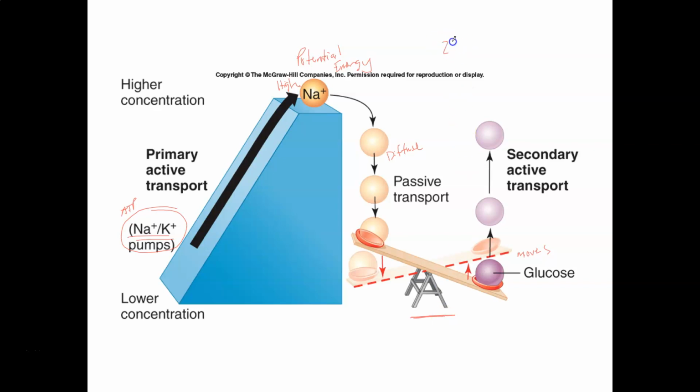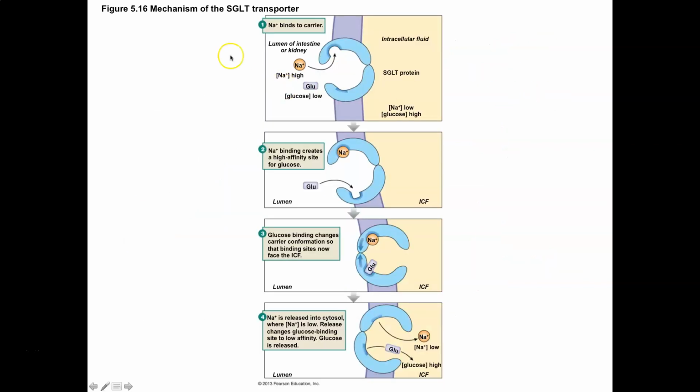You can have beyond secondary ones too. So we start with the primary to get to secondary, but you can have tertiary level transporters as well, or quaternary level transporters, as long as they're tied to that first transport, the utilization of ATP, and then all of these other transporters work together. You can have secondary, tertiary, quaternary level transporters. A great example of secondary active transport is the sodium glucose transporter.